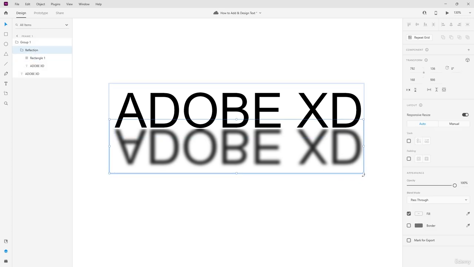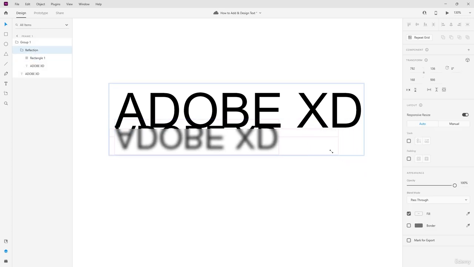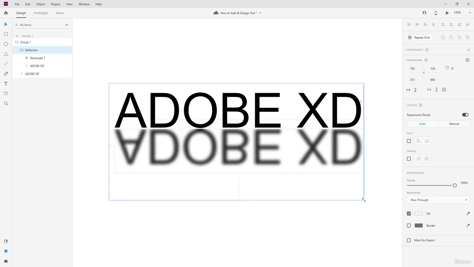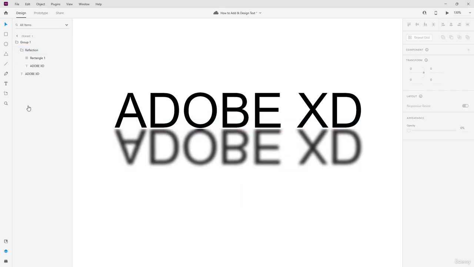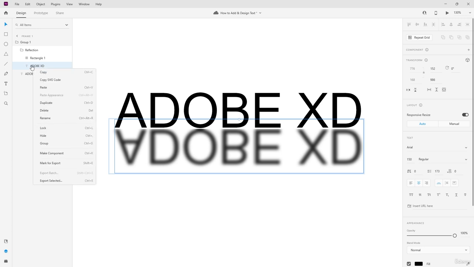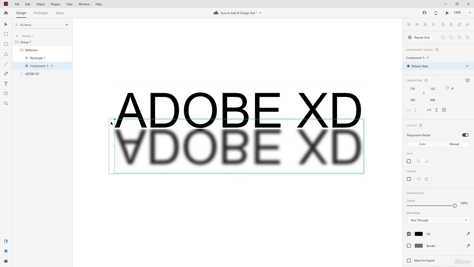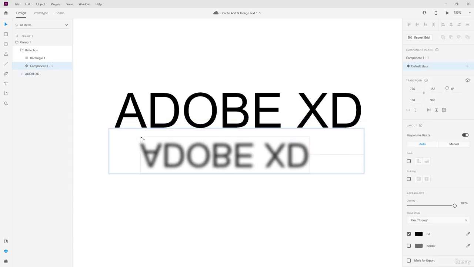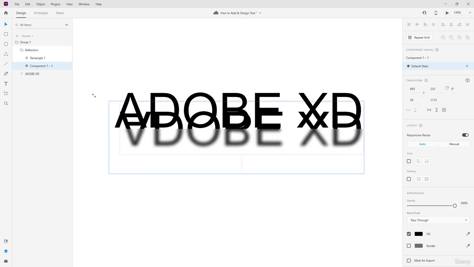So I can go ahead and select this box if I want to. I can descale it like this, increase the scale like this, but nothing will happen, okay? Because that's not an object, it is a text. So you cannot change how it looks. But if I were to make it into a component, now I can change it however I want, as you can see.